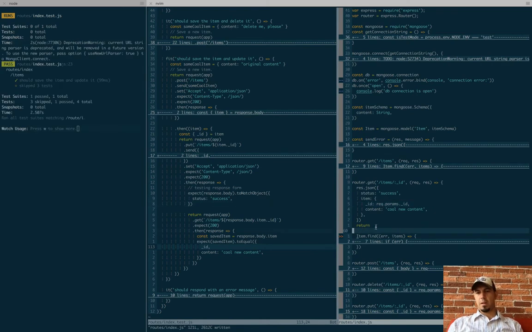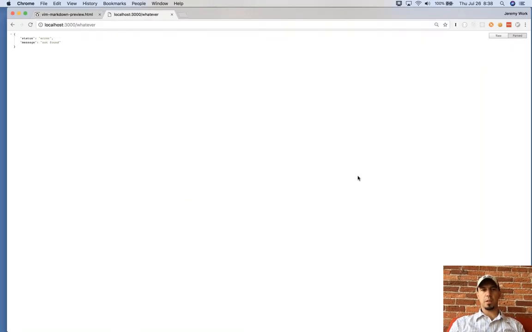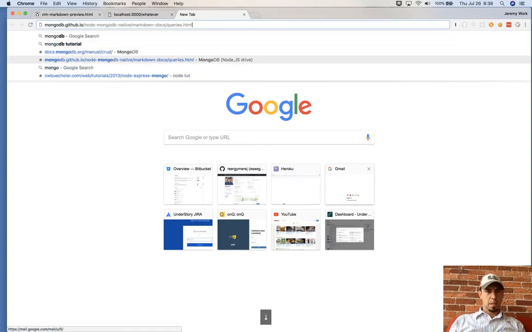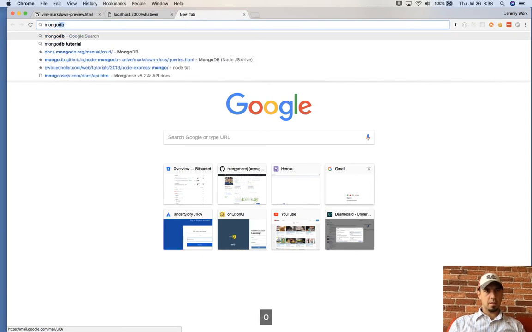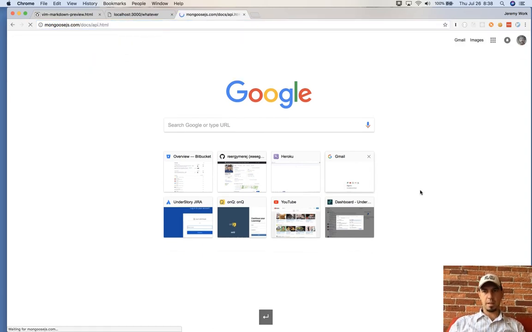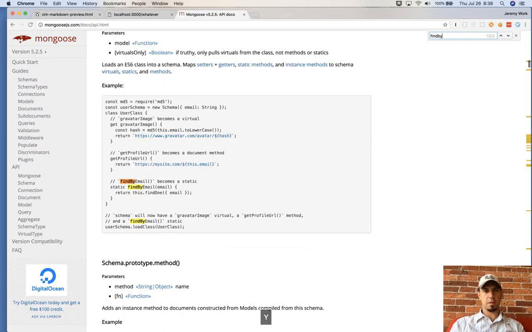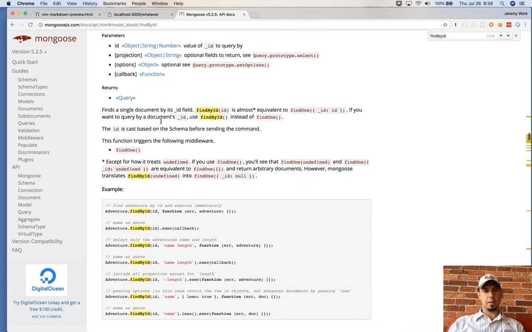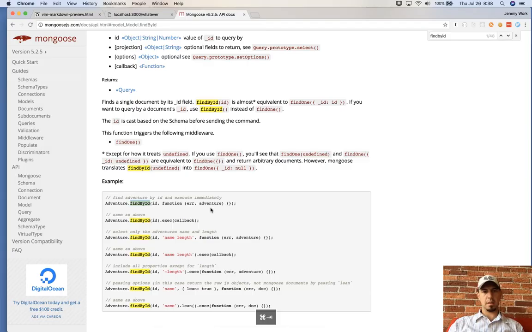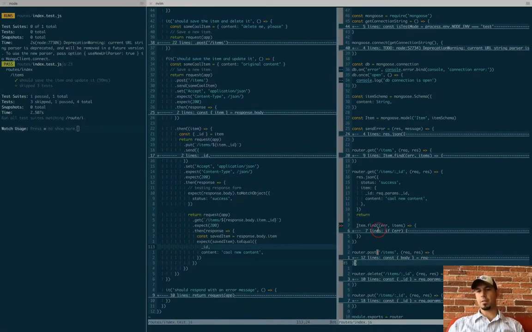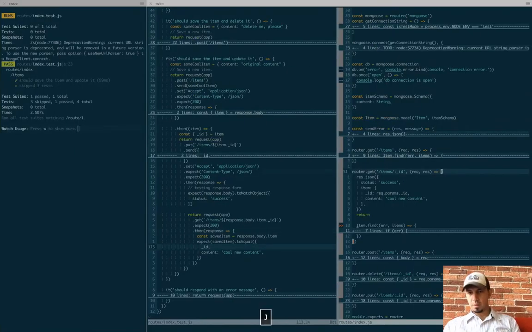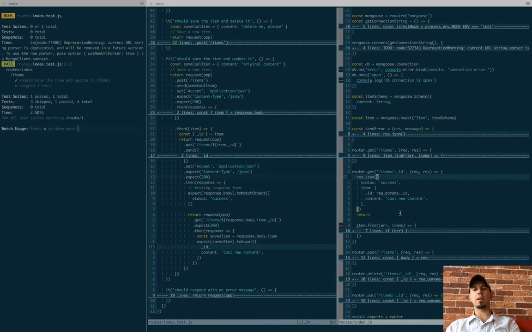Now this works, but obviously we're just faking this out. So what we need to do is use Mongoose to look at the actual items. So Mongoose, why don't I have this saved yet? Mongoose docs API. There should be find by ID. And here it is, find by ID, here's the ID, and then it gives you the thing, right? I've learned in the past that I get in trouble by not reading this stuff, but let's just try it, whatever.